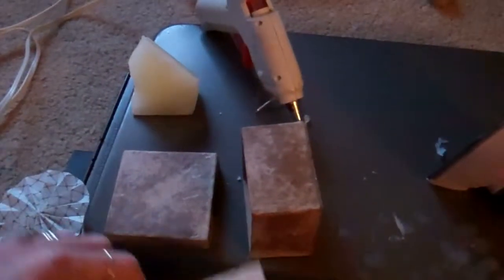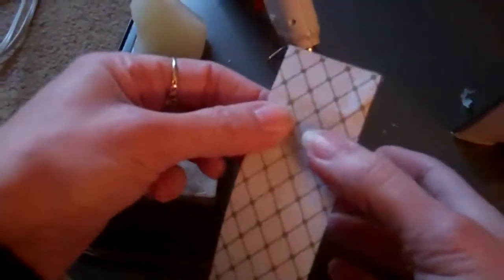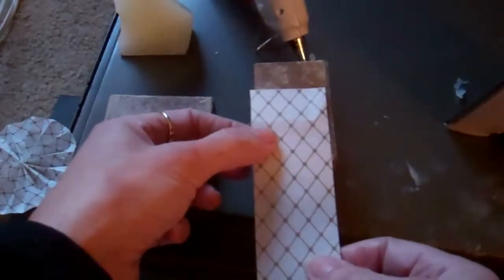Okay, and that will cool. Next I'm going to do the sides. What I did is pre-cut my tissue paper, and we'll proceed to do this.